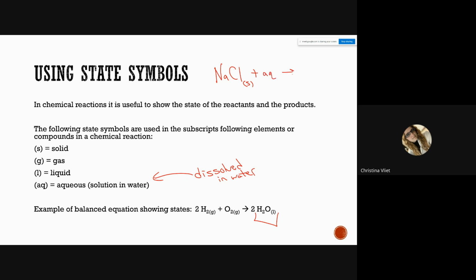It actually looks something like this. NaCl plus aqueous, meaning water gets put into it, is NaCl(aq). But what really happens is you would have Na+ ions in water and Cl- ions in water. This is what's going on. So we typically write, this will be for another lesson another day, the positive ion in water and the negative ion in water. It's called dissociation. So you're never going to see this in AS chemistry. It's not going to be written like this.